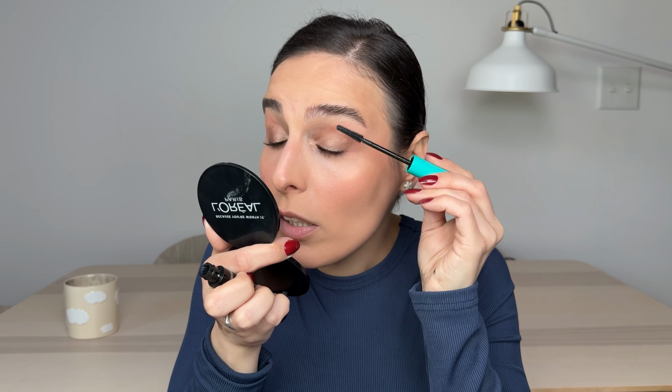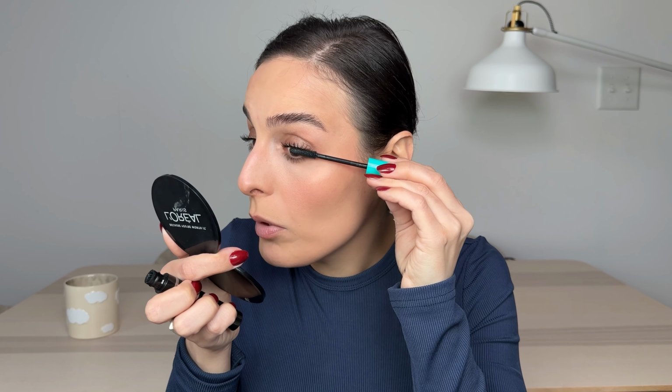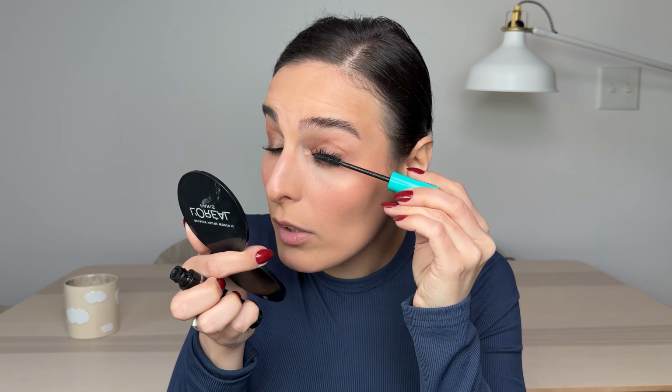But again, as I said with the Glossier one, I don't think these mascaras are meant to be applied for two coats. I love the spoolie. It is very stiff. It makes it really easy to separate the eyelashes from the root. I do think this is stiffer than the Glossier one. Let me apply another coat to the lashes, but I don't want to do too much, so I'm gonna take some of it off. This is on the thinner side, so I'm assuming it is gonna be easier to apply a second coat. It makes the eyes more dramatic when you apply two coats. It makes them longer too, but I feel like one coat makes them look more natural.